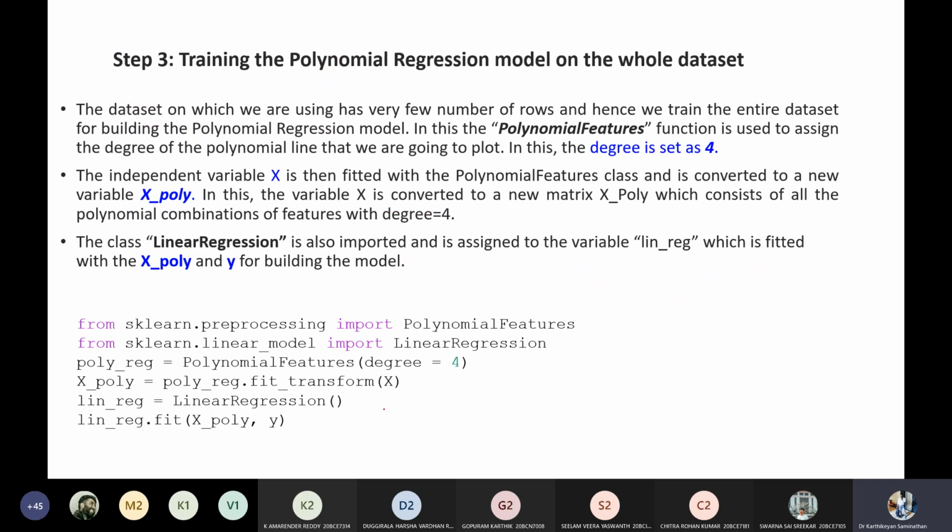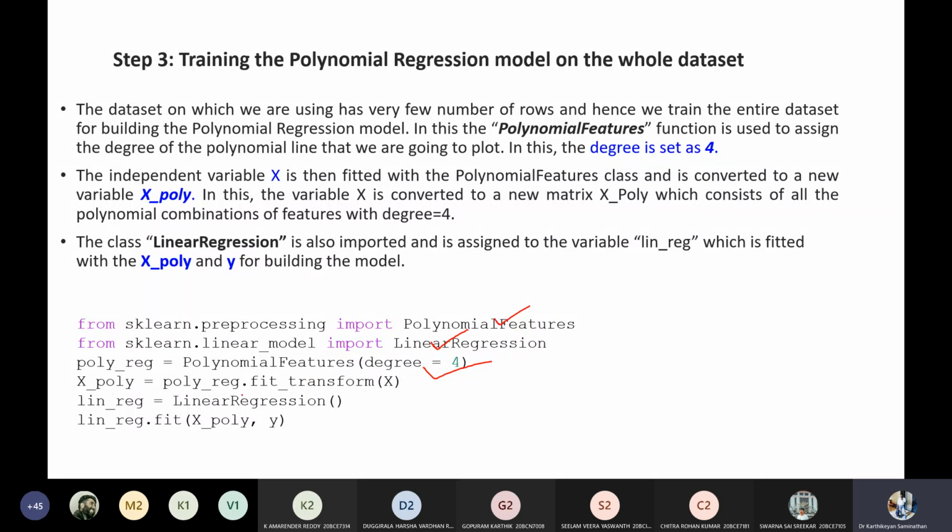Now I need to remap with the polynomial regression with the linear, right? For that, instead of x, I am using x poly. Instead of y, I am using y only. Now the same preprocessing: import PolynomialFeatures, because as I told you, polynomial regression is nothing but linear regression with a degree. So linear regression needs to be imported. The features I am using are of degree 4. Then I am fitting the best fit line.